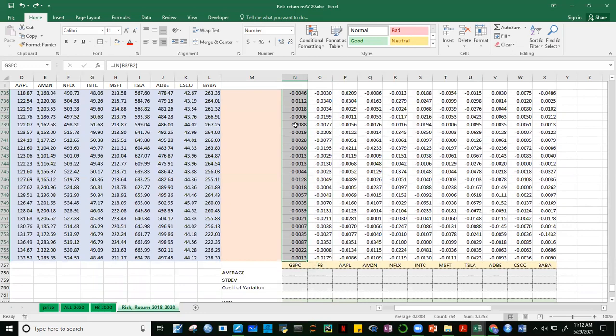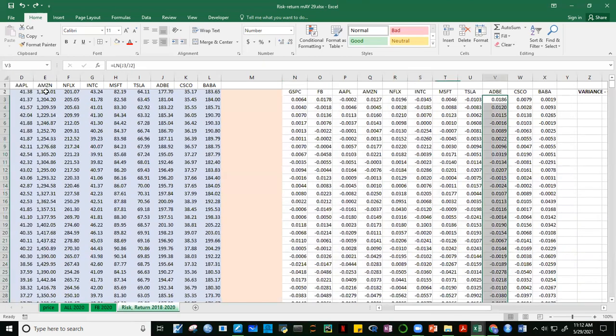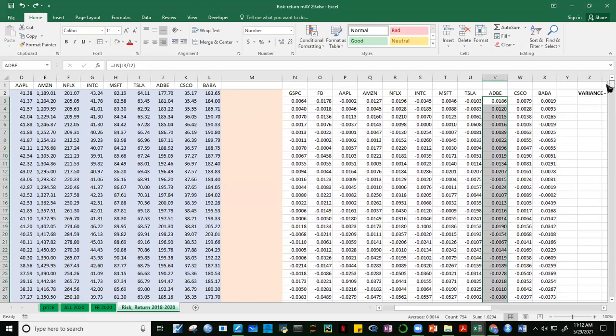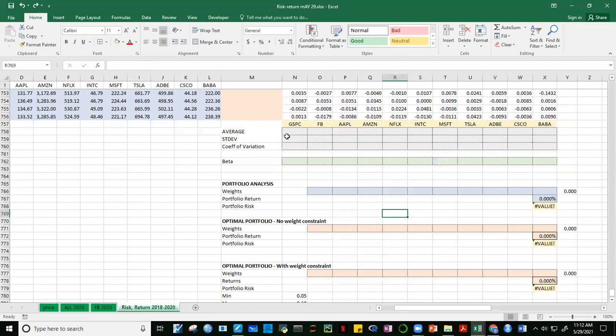Okay? So let me illustrate that. So hinighlight ko yung mga returns na to. Tingnan nyo guys, may pangalan siya, GSPC. No? Since we already gave it a name. So yung series na yan ng returns, if you click this, dari si Adobe, ayun, ayun si Adobe. No? Yung returns ni Adobe lahat hanggang dulo. Okay? So we can actually use that.